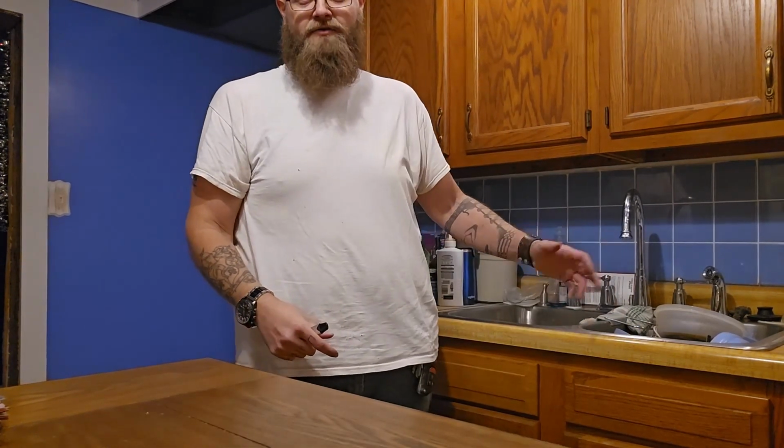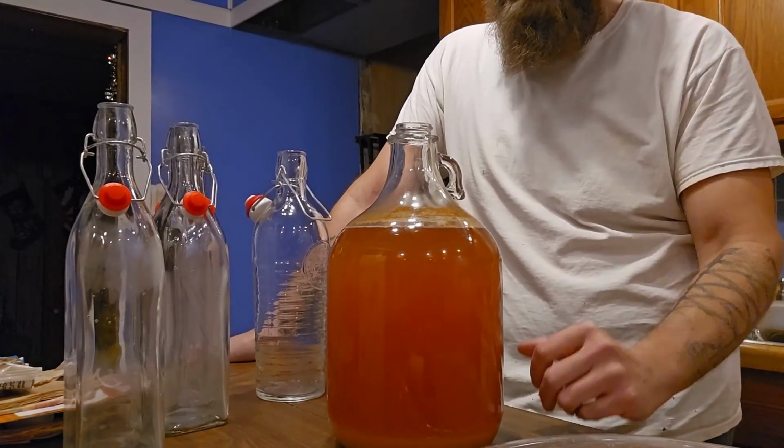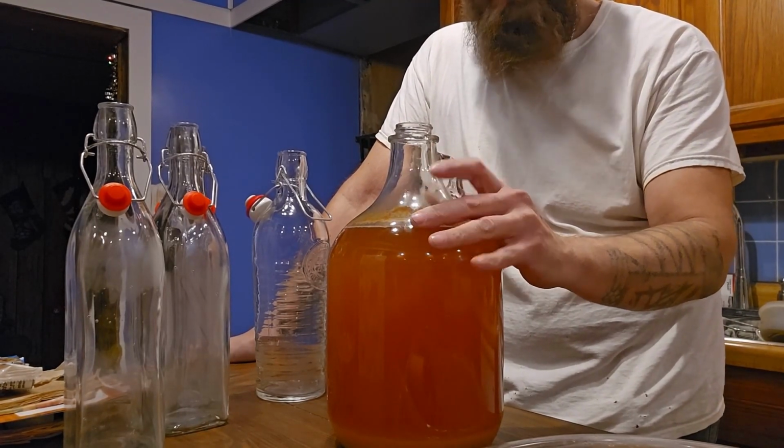So let me get set up. I'm gonna bring the mead out. I got some disinfecting to do in the sink. Disinfect the bottles. The pump that I use to transfer the mead from one jug to the bottles, I have to disinfect that. And so yeah, I'll bring you back when I get that in. All right then, I got all this stuff cleaned, disinfected, and ready to go.